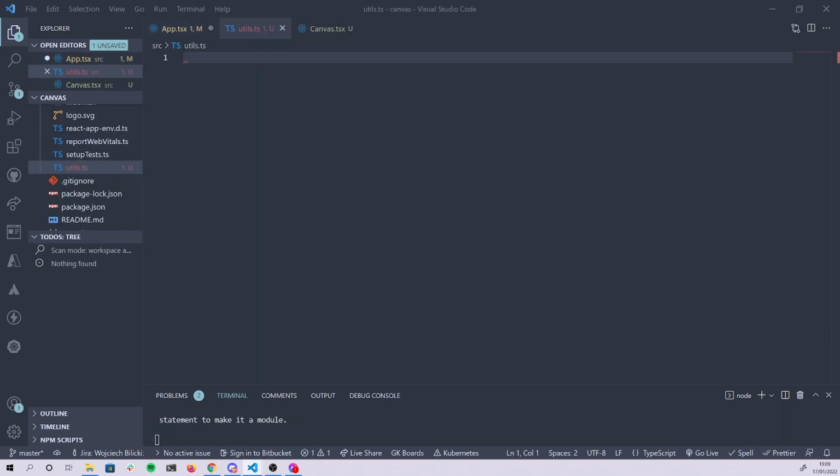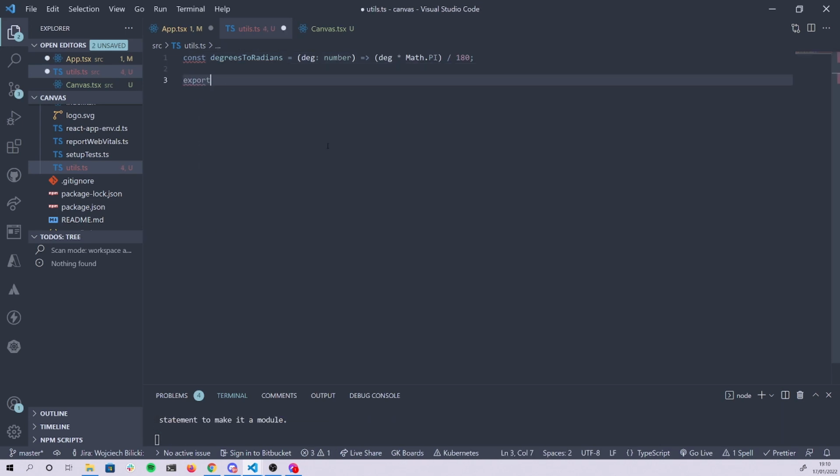And in here, I'm going to create a simple function and call it degrees to radians. And the formula is rather simple. You pass the degrees as a number, and you return degrees times Math PI divided by 180. Let's export this.